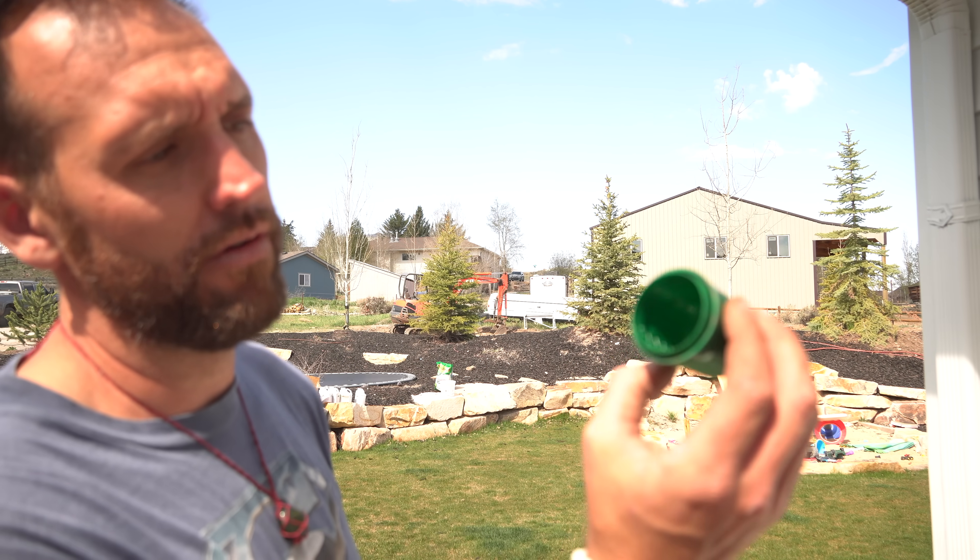For my particular application rate, because I didn't need a whole lot of it, I did a rate of two ounces in a half gallon of water. The label has a rate of four ounces in a gallon of water for up to 500 square feet. I have a small one-gallon sprayer and only 10 or 15 weeds to spray, so I'm only mixing up enough for about a half gallon — which is two ounces. This cap right here is three ounces, there are markings on the inside. I'll do two ounces, get it on the ground, give it a little time, then come back later and run the sprinkler system.